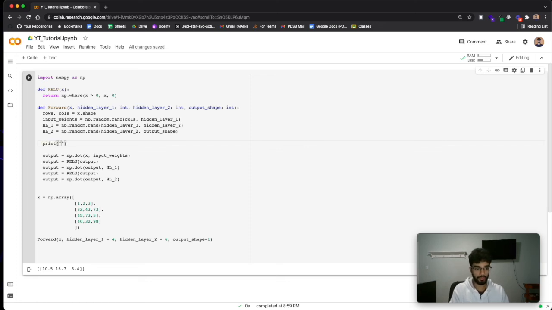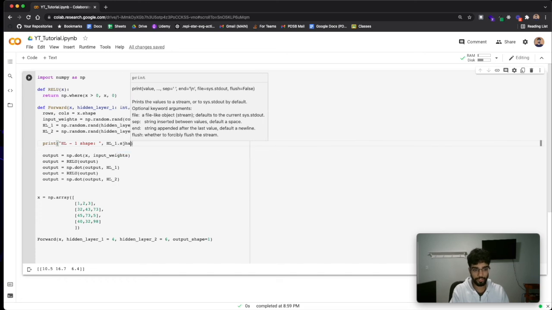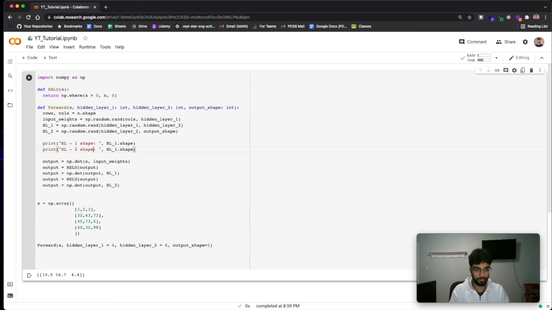So I'm going to print hl_1.shape, and I'm going to do that for hidden layer 2 as well.